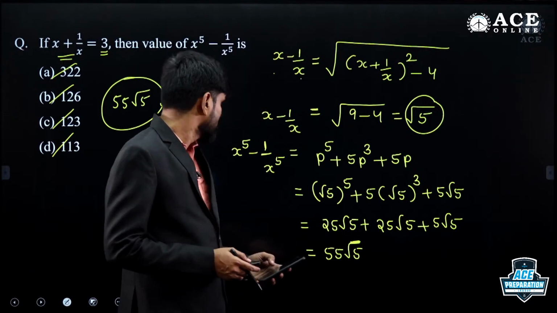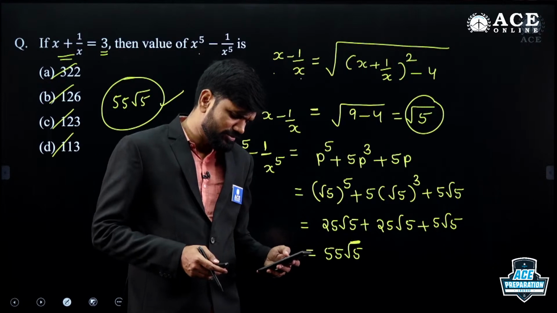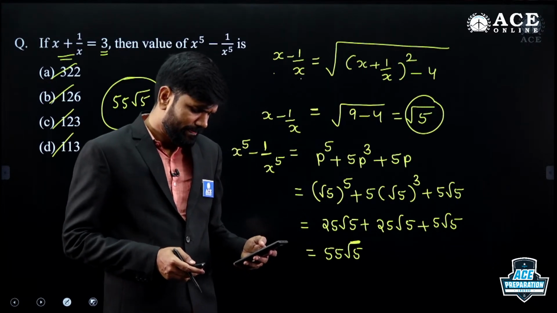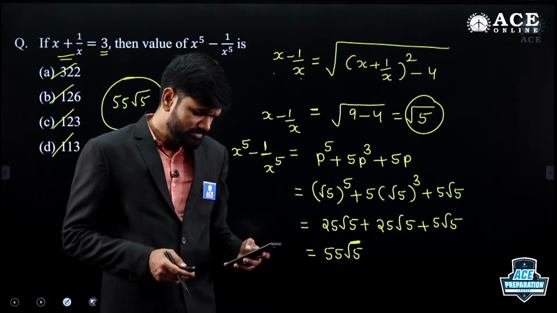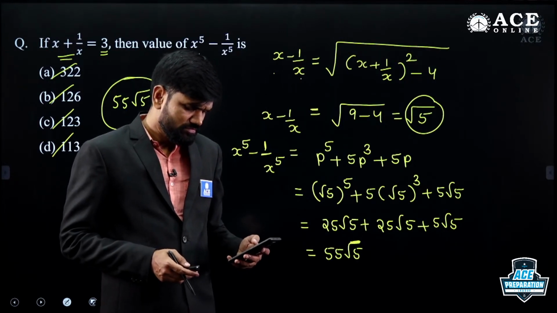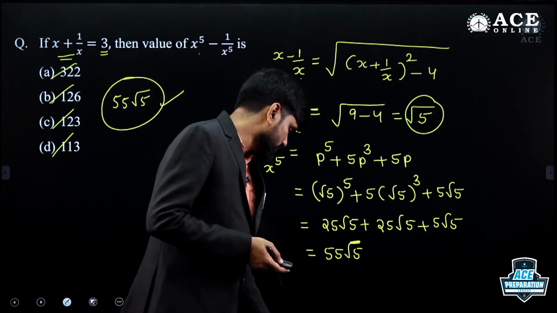123, someone is getting. I'll tell you why you are getting 123. You are getting 123 for this one only, Bhagyalakshmi? For this one or earlier ones? Right, let us see.